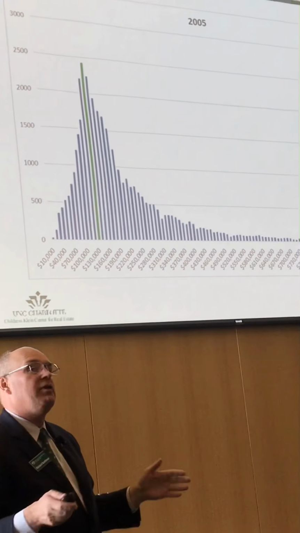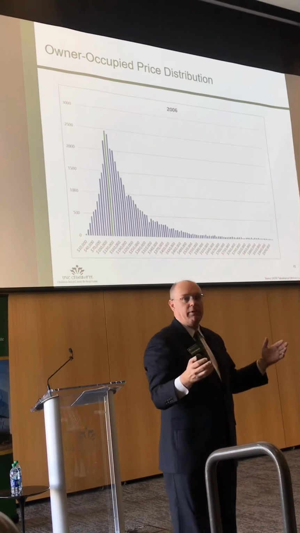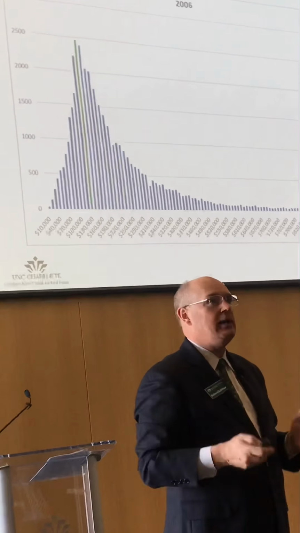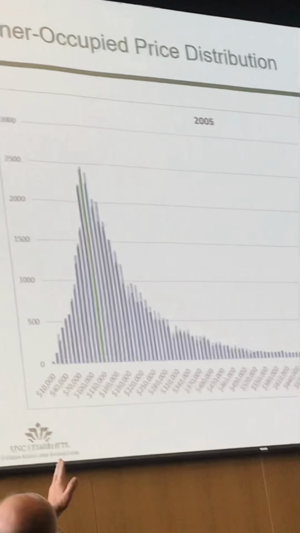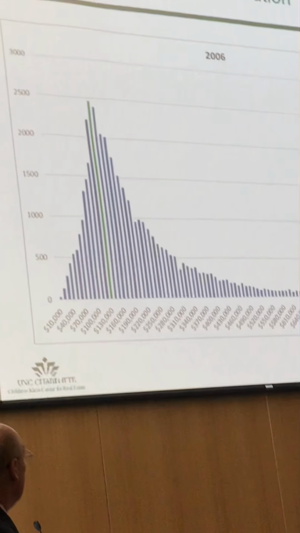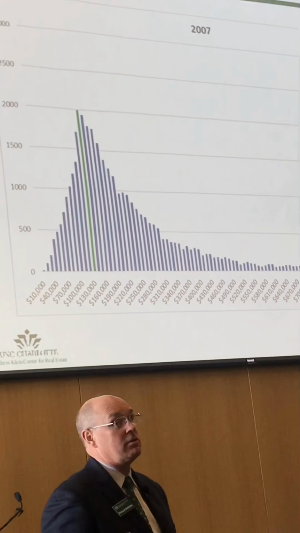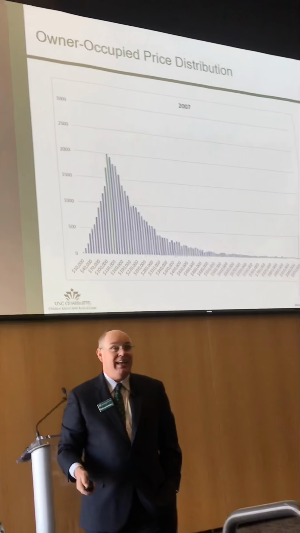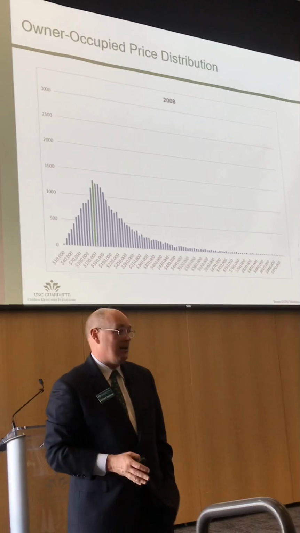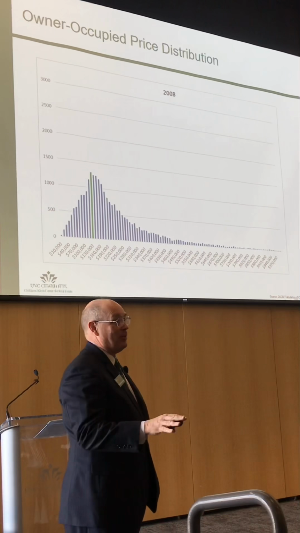Let's walk it forward every year. 2006, we're at the peak of the boom. And all you see happening, right, is a little bit of more stuff happening on the right. 2007 comes along. Okay, home sales start to fall. We're starting to enter the recession. 2008, it's a rough time. Okay, it's a rough time. It's going to get worse.